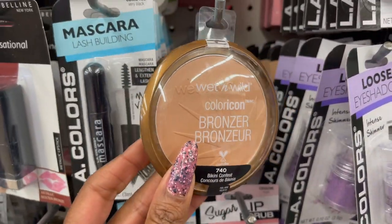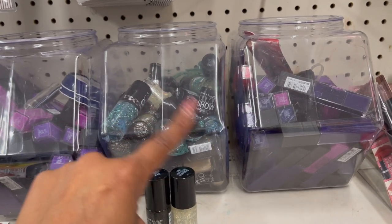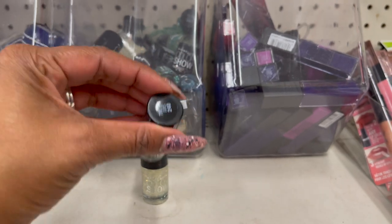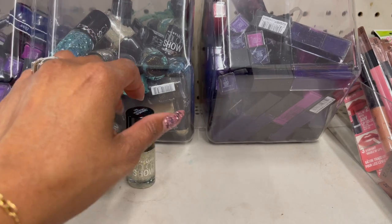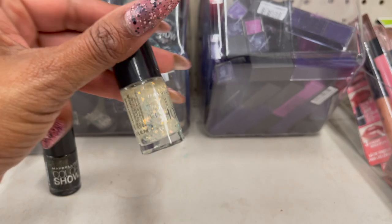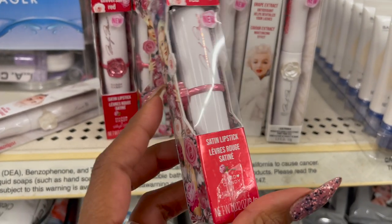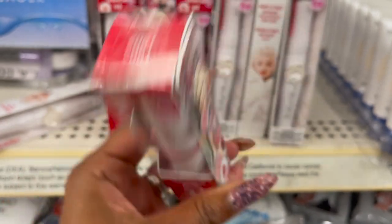I'm looking through this bucket — always make sure to double check. I've seen the blues and I'm wearing one of the pink ones I bought. But look at how pretty this is — this is in Twilight Rays, a pretty black and silver. I think it's more of a winter color. And this one is in Diamond in the Rough in 285. I am loving this Marilyn Monroe line, guys. These are definitely new — this is the Universal Red Satin Lipstick by Hard Candy in 2061. Look at how pretty that is with the rose in it.